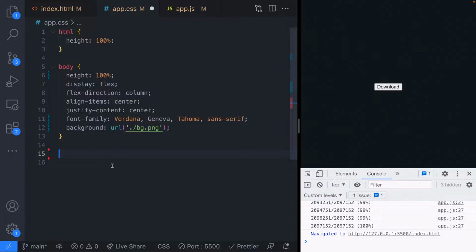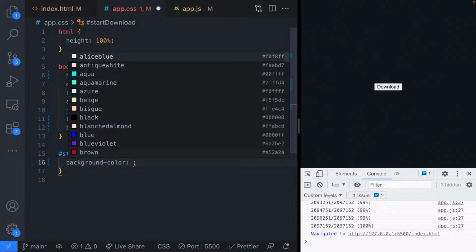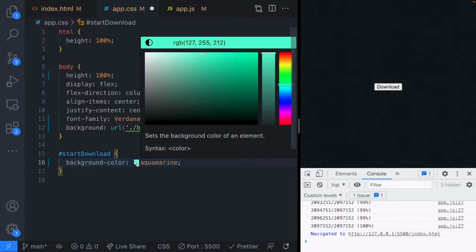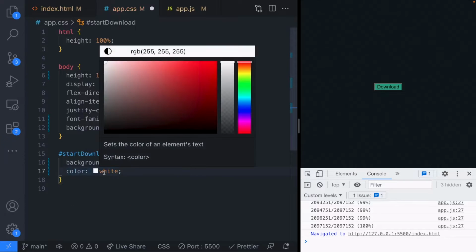So before we actually do the download progress bar, let's have a look at the download button. So for that button, I'm just going to set a background color, and you can choose whatever you like for that. I think it had sort of a greenish color, kind of pastel sort of color, but obviously choose whatever you like from there. And also the color for the text was kind of white.